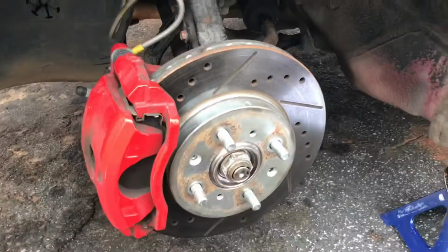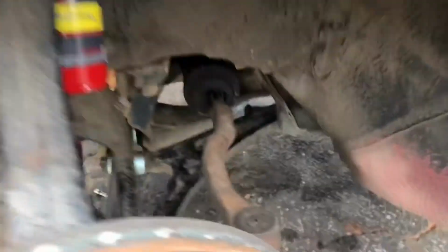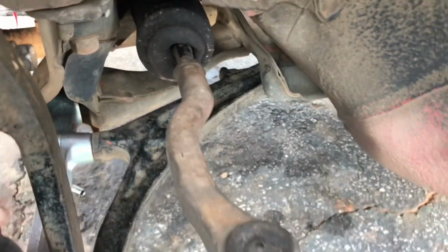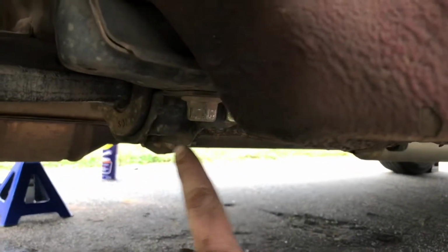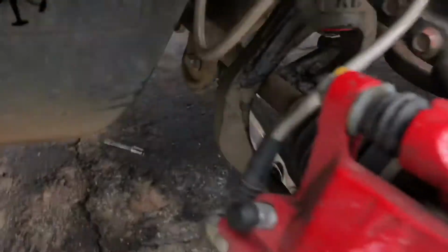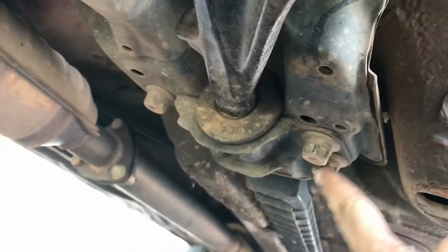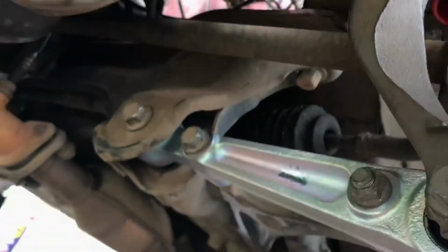Yep, did the lower control arm as well. Everything's buttoned back up. Put preload on it by jacking up the whole knuckle. Tightening everything down. In order to get the knuckle off, though, you have to fully do this A-arm thing along with it. Which means there's like a 19 at the end of this thing right here. Take that out and go. And then, yeah, just take out the main ones, pull the whole thing. And then to put it back in, it's annoying, but gotta loosen these up so that you can give it some room to get the whole thing in. But it's done. We're now doing the other side.